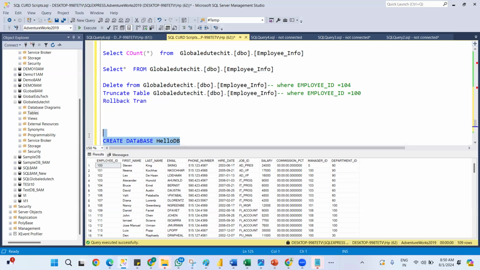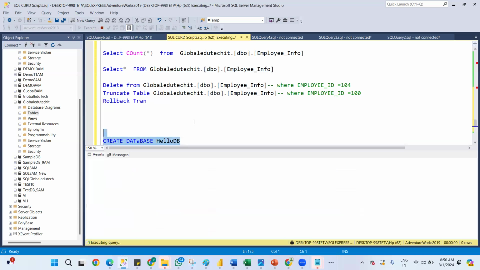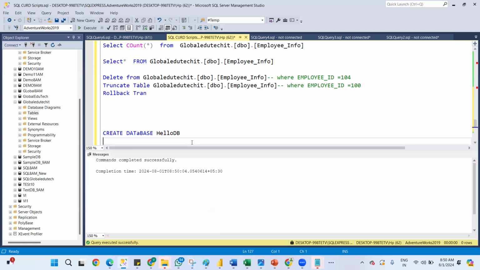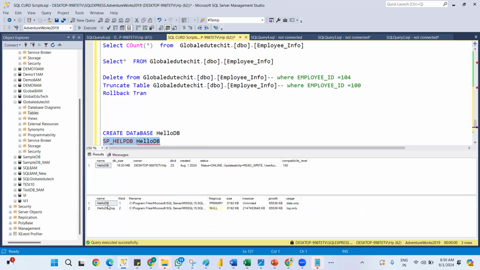When you create this database, it will internally create two files. One is the primary file, another is the log file. Let's see how to view them: sp underscore help db, and give the database name, hello db. If you execute this, it will show the two files. Hello db is the primary file.